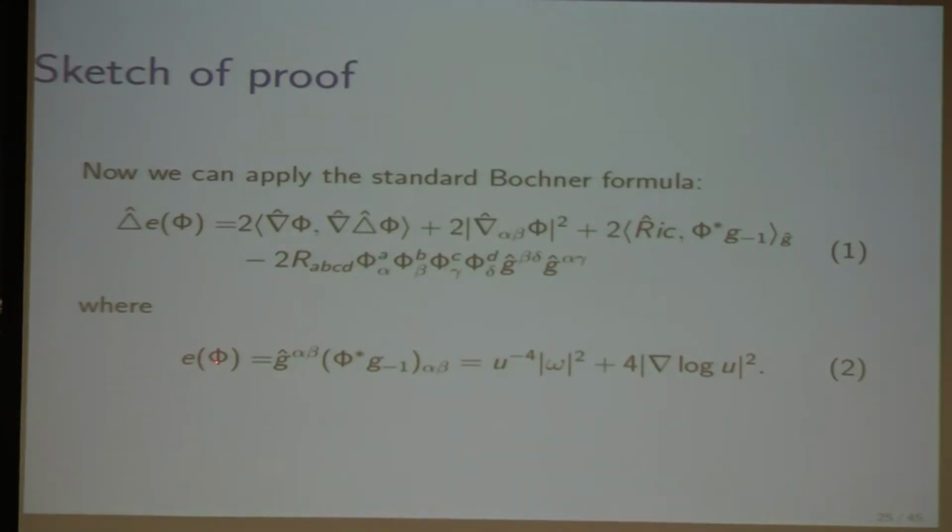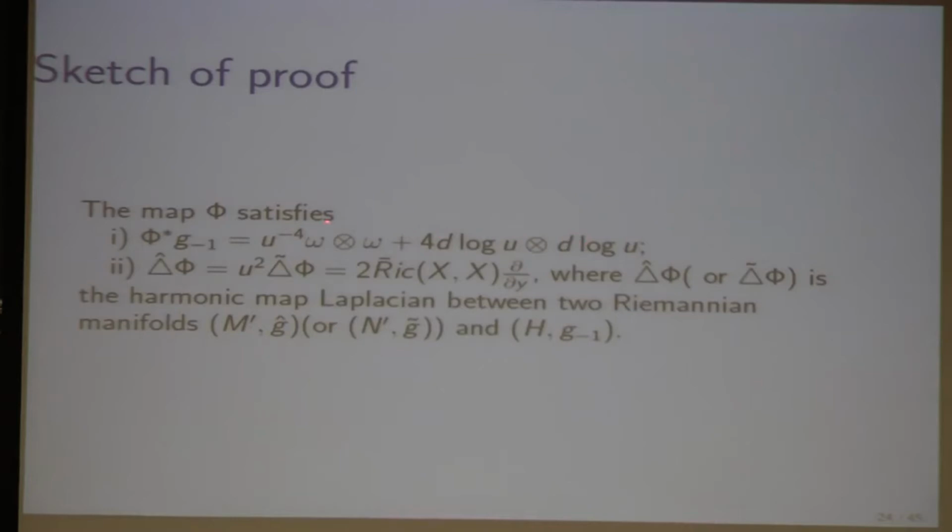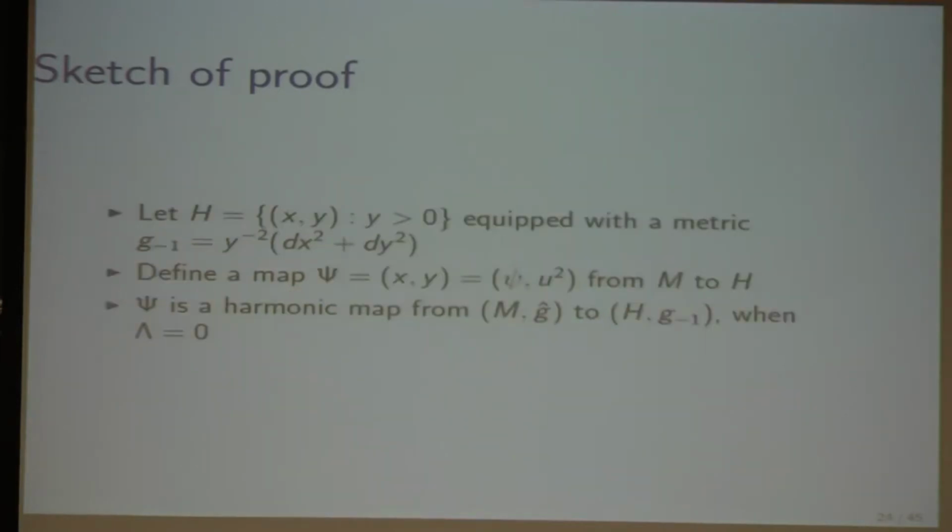We mentioned that E psi is the energy, the pullback of the metric, just the Ricci curvature of the metric G tilde. So the trace of this E psi is somehow the scalar curvature, because you see this is non-negative, right? This is non-negative. So the Ricci curvature of the conformal metric is non-negative.